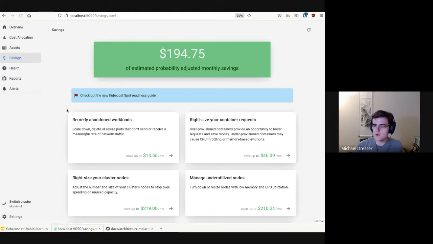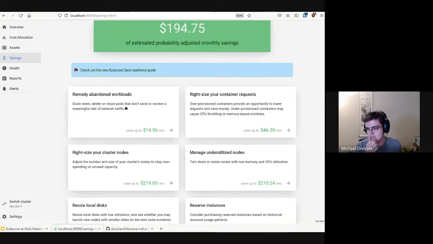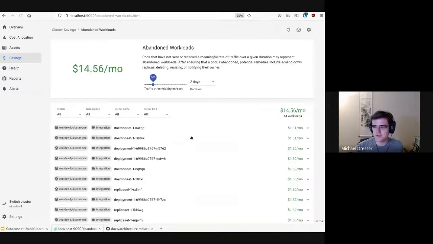Okay, I'll pop over to the last bit of savings. Actually, we'll talk about one more because we got the question. We have abandoned workloads. I'll just show you this really quickly because we already sort of went over it. You just set a network traffic threshold as a heuristic, do some analysis and say, hey, maybe you can kill this daemon set or this deployment because it's not doing anything. Of course, there are workloads which might not have any network traffic, but they're actually doing lots of stuff by mounting a volume and then processing and then saving the data elsewhere. But just for simplicity's sake, this is a nice heuristic to try and identify that stuff.